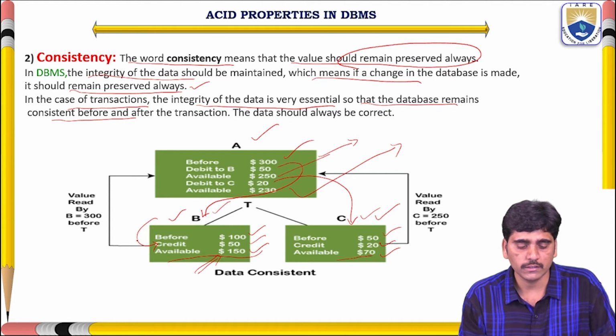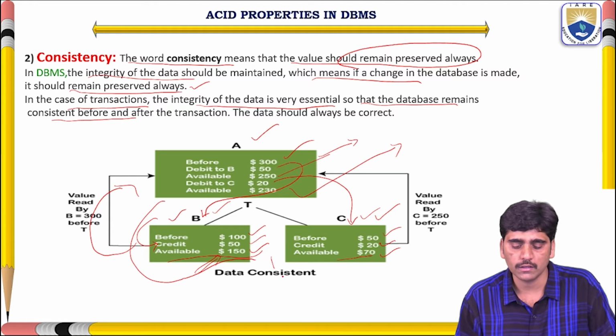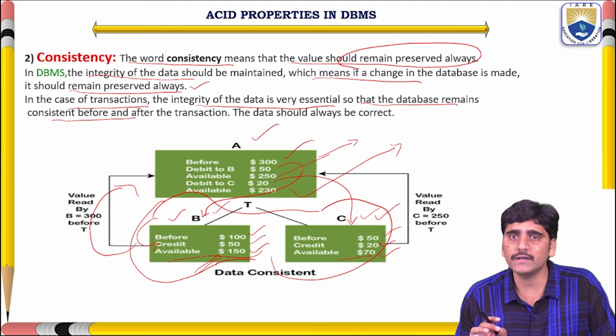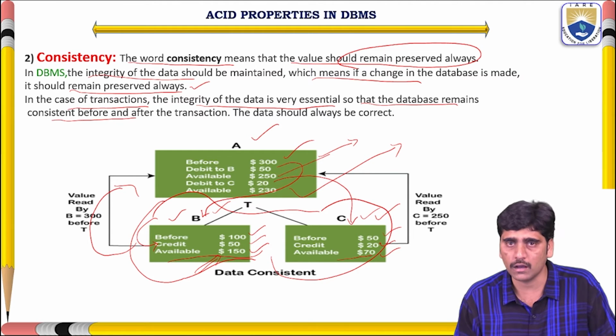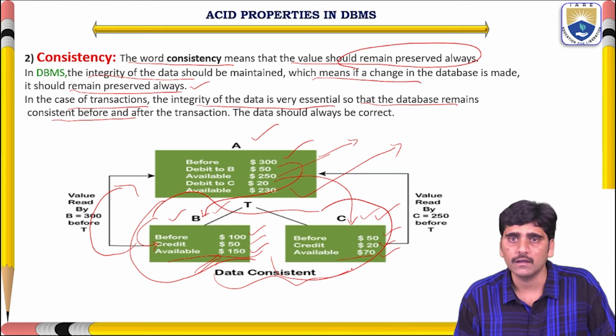So see here, this is the way you can understand the consistency property. Whenever you are doing debit and credit operations for multiple account holders, B and C account holders, the data should be maintained with integrity. That means after performing debit or credit operations also, the data should remain unique. The data should be maintained with integrity. Now you can say that consistency is satisfied. So performing these two operations for the two account holders shows that the consistency property is satisfied.